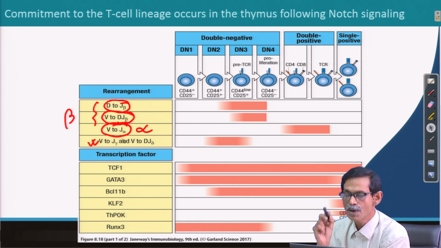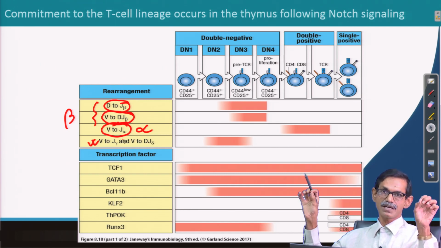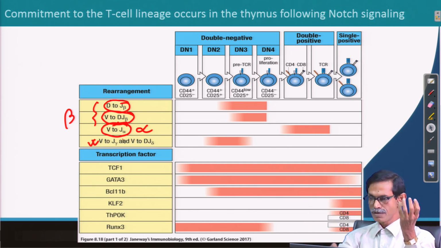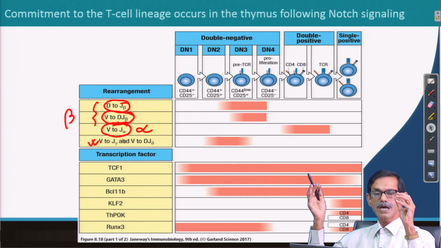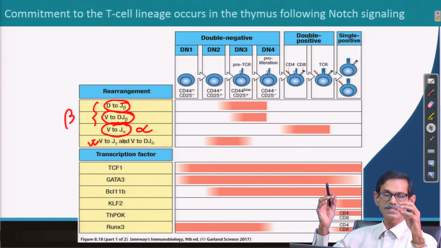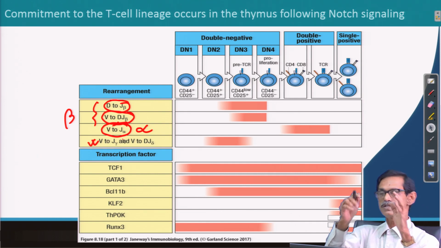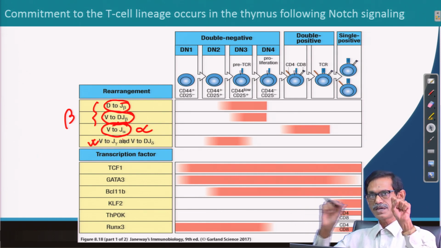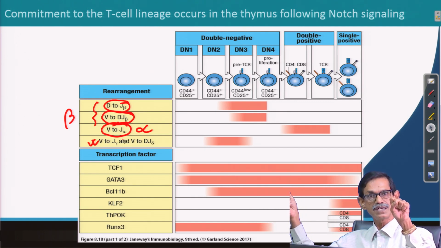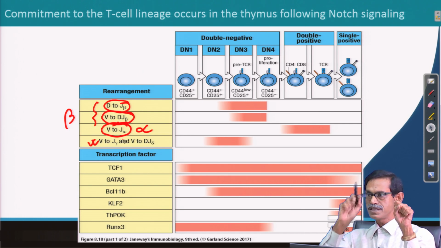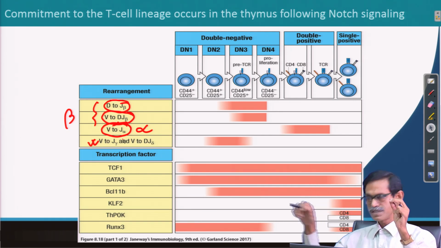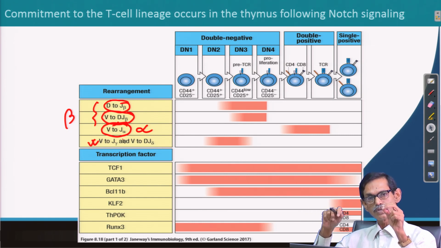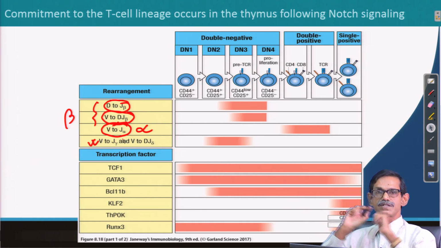So, we know this, but when I am saying a T cell is maturing, how do you know? Because a T cell does not look like all these blue circles under the microscope. So many different cells are there. How do you know which one is just the thymocyte that came from bone marrow and which one is in progress? It comes from here, and when it matures it gets CD4 or CD8. This is the final product. So, in between, at different stages, how can a scientist figure out which one is at what stage? Again, this differentiation process or the different steps are also identified by surface receptors.